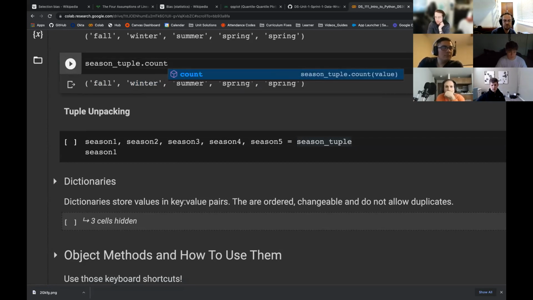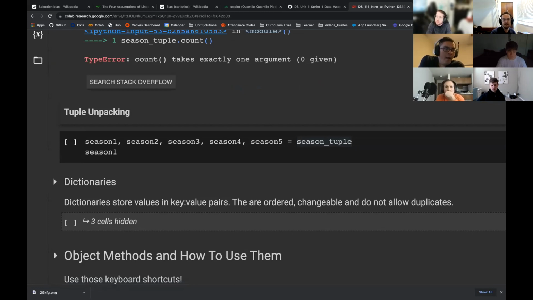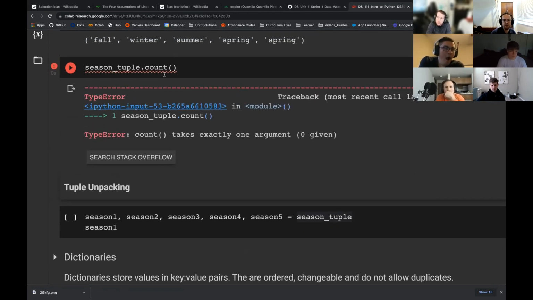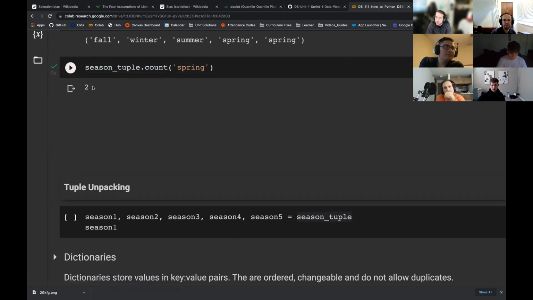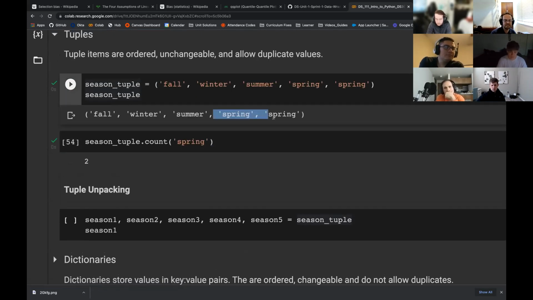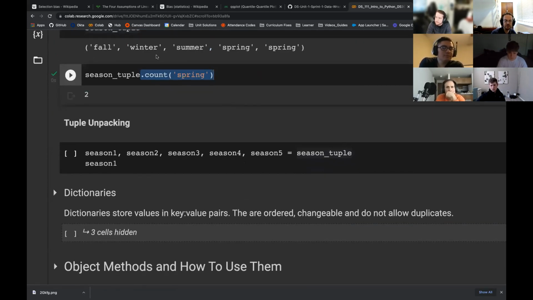How do I know? I can use the count function, and it requires me to say which object to count. So if I say spring, the word spring pops up twice. That's the function that is specific to a tuple value. But there are 5 values here.